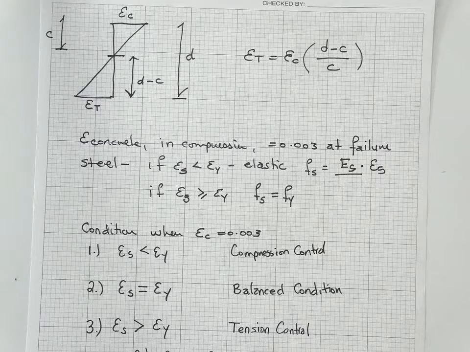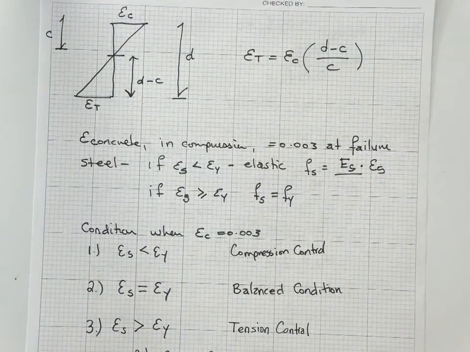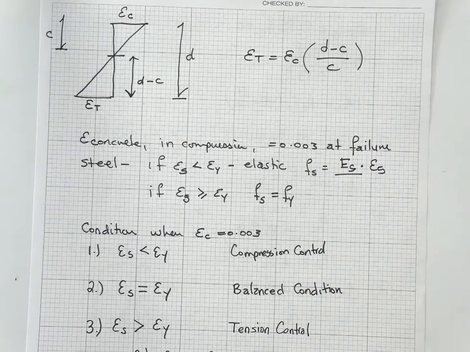So balance is right at the line. If you go a little bit more steel, you're in compression control. If you do a little bit less steel, you're in tension control. So the balance condition we'll use later on. But let's suppose that the yield strain in the steel is 0.0021. Okay, so it's yielding, but it's not yielding very much. And what we're relying on that steel to do is to be yielding and past the tensile strain capacity of the concrete so that the cracks open wide and that you see them clearly as to what's going on.